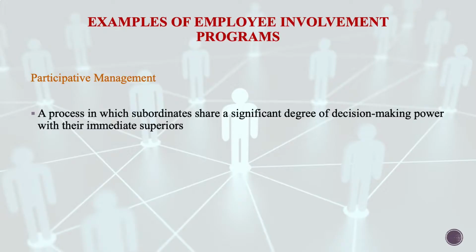In this case, it is a process in which subordinates share a significant degree of decision-making power with their immediate superiors or supervisors. So we are taking into account subordinates' opinions or feelings or their decisions in making any larger decision which may be implemented organization-wide. And there are different employee involvement programs that can be scheduled in your organization, that is representative participation, work council, board representativeness, and so on.